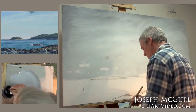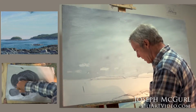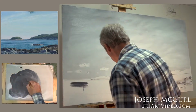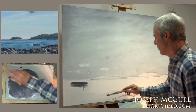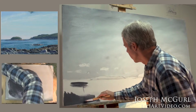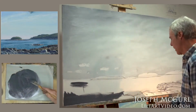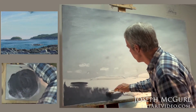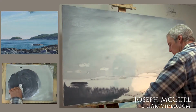Okay, the next biggest shape is the ocean. The ocean is generally darker and more richly hued than the sky. And in my sketch, the ocean is fairly dark, so I want to retain that darkness. But the ocean can't be darker than the shadows in the rocks, so I need to leave a little bit of room in my value range so I can get some really dark shadow shapes in these rocks. That will bring them forward.